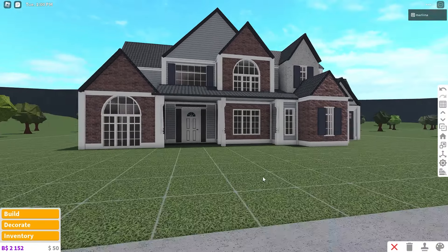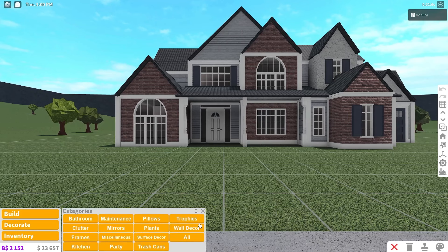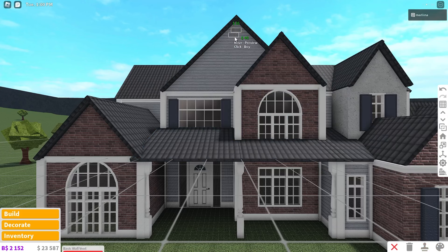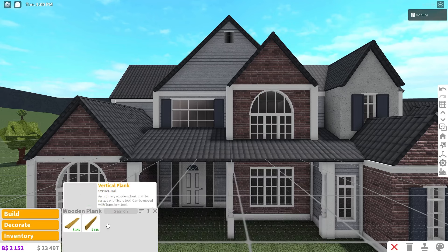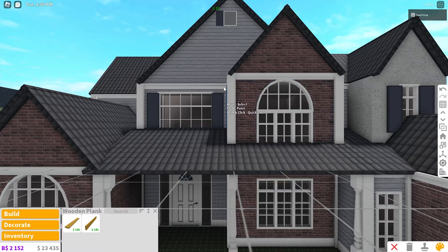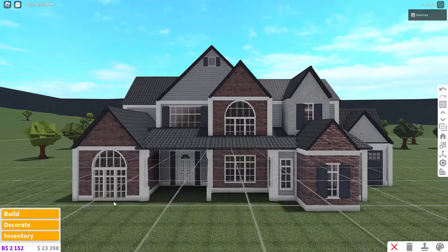I'm back from working, so we have some money. I think we're going to add some decoration to the roof. Go to decorations and type in vents — grab the basic wall vent, go upstairs to the blue wall, place one down and color it white. Place two more beneath it so they look like windows — they're vents, but we can use our imagination. Go back to structural, use the vertical wooden plank on custom placement to make them look like shutters, colored the same as the other shutters. Do the same on the other side.